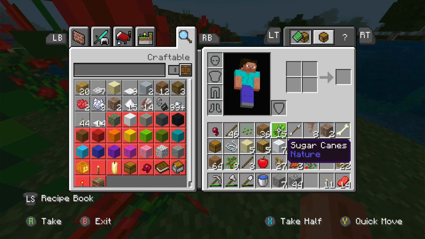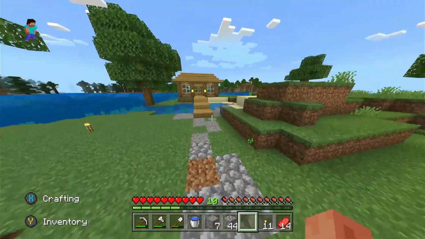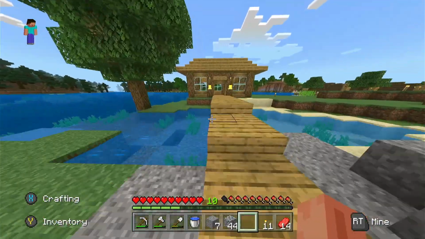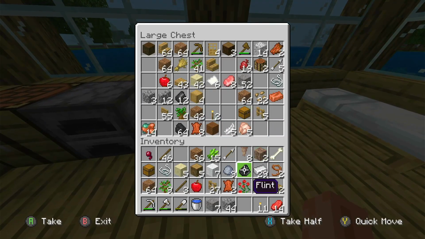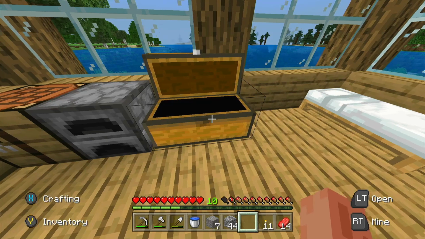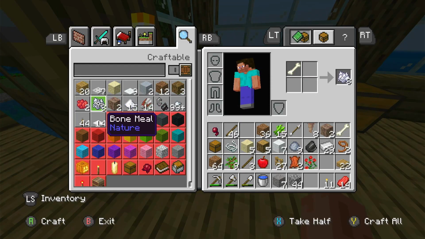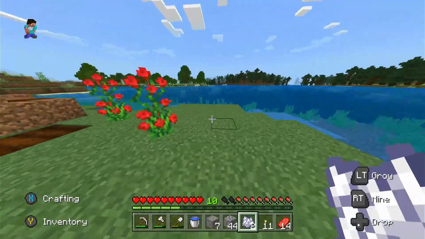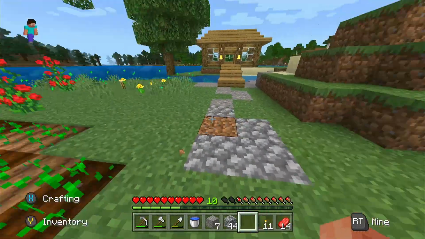What other stuff do we have? Got another seed there, we chuck E down. And another seed. Wonder if we've got any bone meal. Any bones? No. Oh yeah, we've got one on us. Ideal. I don't know why I did it in there. You don't have to do it in there. Three. That'll be enough just to chuck some nice grass around.